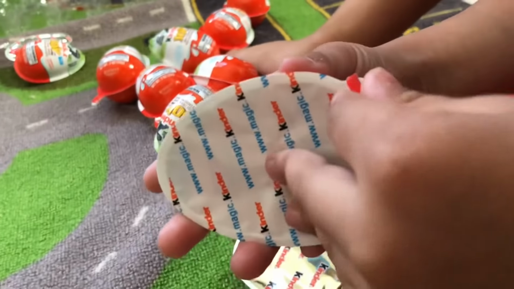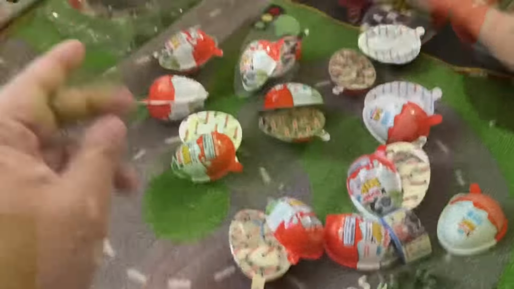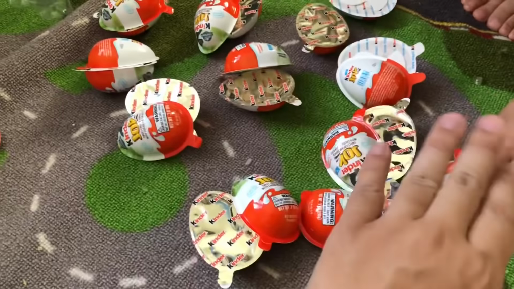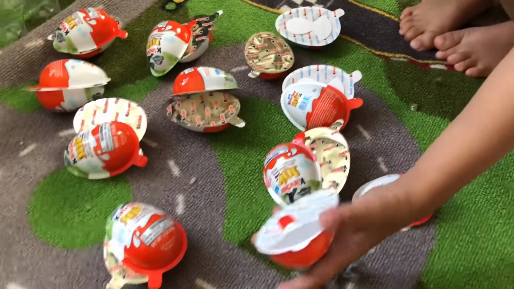All right, let's open another one. I hope it's going to be a new one. Please. And it is a... Wow. It is a Dimorphodon. Awesome. We'll put this together. Open some more. To make it faster, I just opened up all the half eggs. I split them all in half. So now we can open up each one.